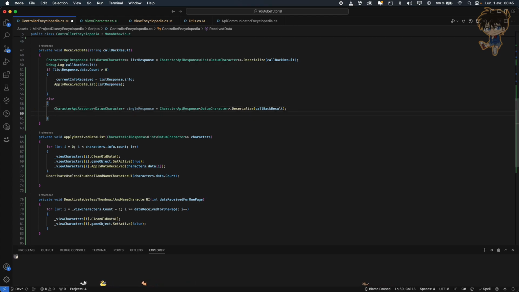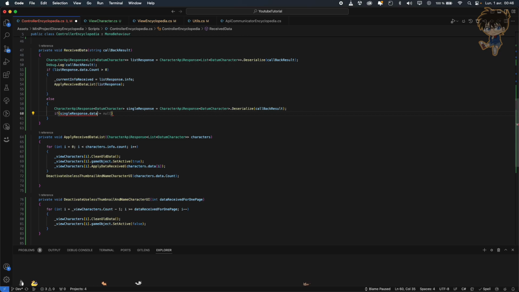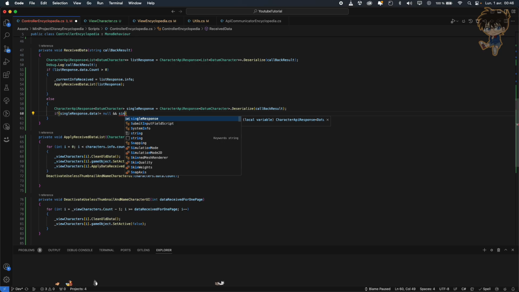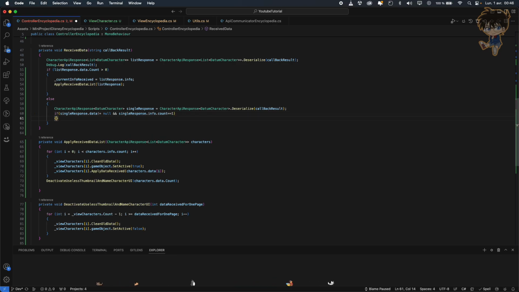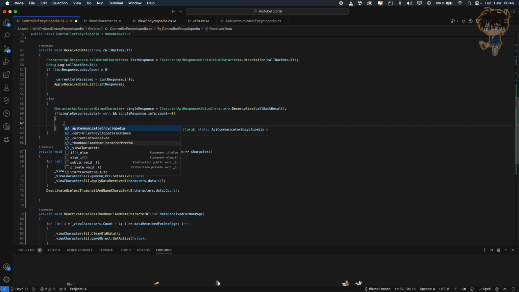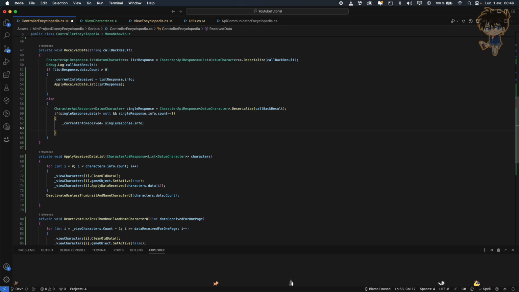Now, if single response dot data dot count dot data is different than null, and also if single response dot info dot count is equal to 1, because we only handle one character being received, we just want to say current info received will be equal to single response info, like the other one with the list, and we just want to call a function by applying data received, not data list, but single.